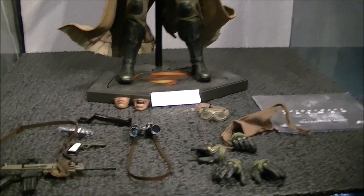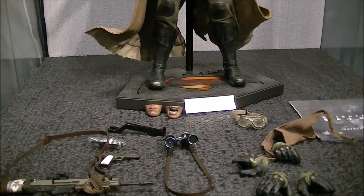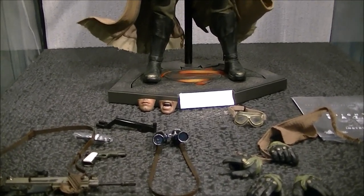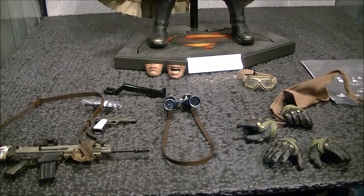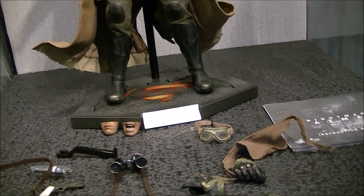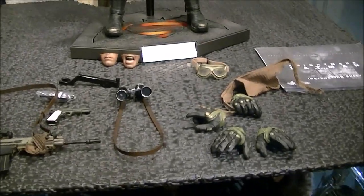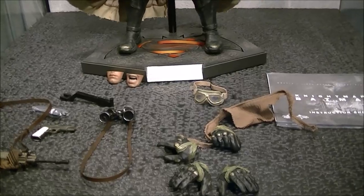The set is very impressive in hand. It looks good in pictures, but when you get it in hand, it's like, oh yeah, I've got something a little bit special here. It's got a bit of a Bane feel about it. I know people went mad for Bane, but then you still got the awesome Ben Affleck, the first release of the new Batman. It's something very exciting, or that's how it feels anyway.